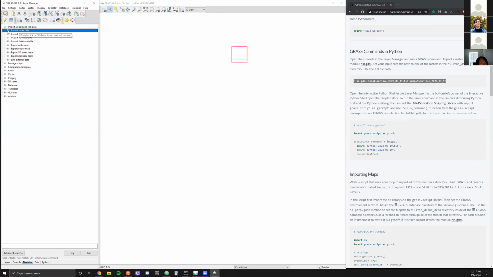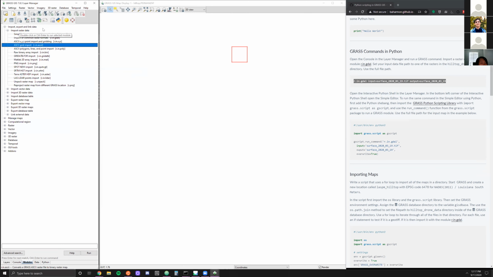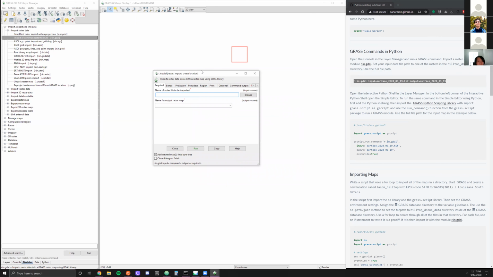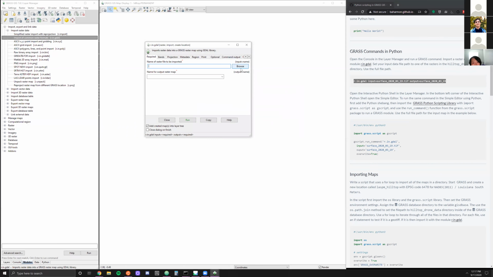And this is probably a nice way to do it right here. This is probably easiest to do the first time using the interface here, because you need to browse and find the data.